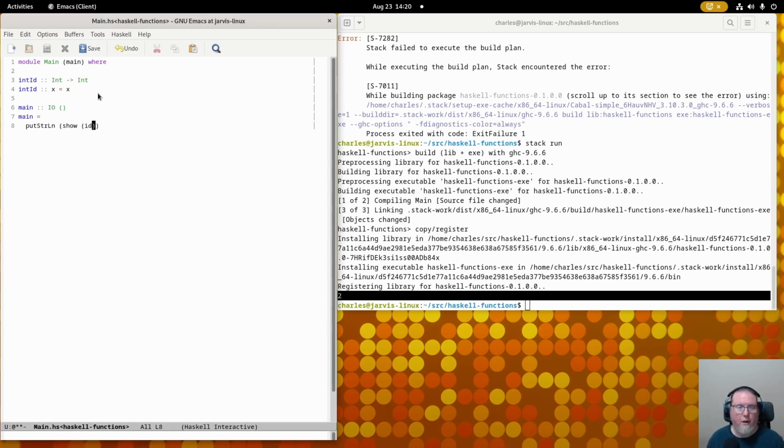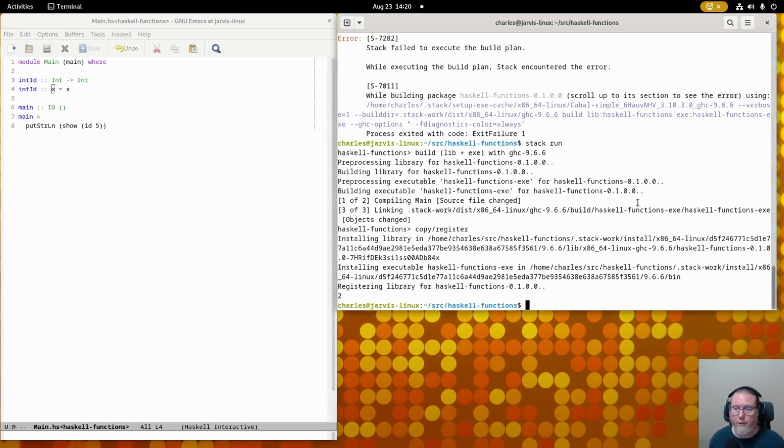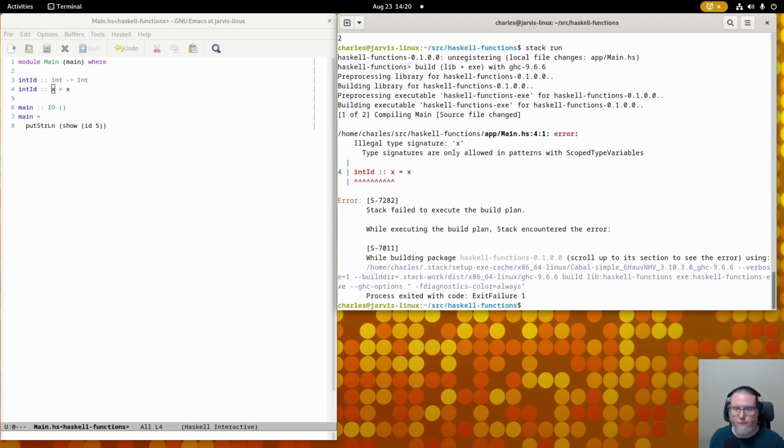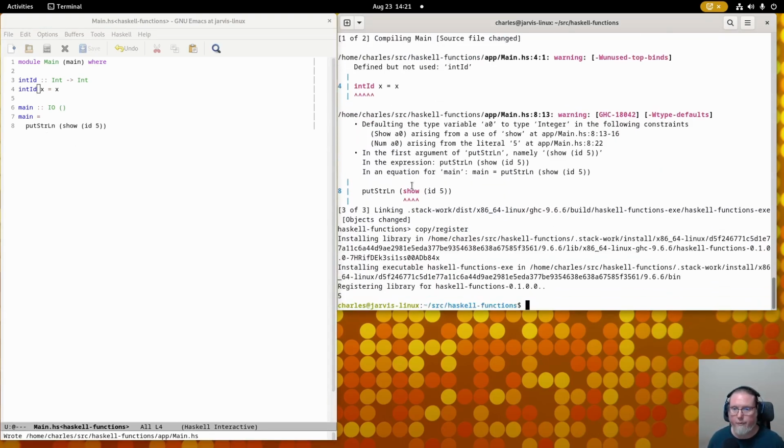So we can do ID of 5. It's the same thing otherwise. Just ID of 5, int ID. Whatever value we put in gets returned. So we should see the number 5 for output. And instead we see that I have a syntax error. Again, this is a compiler helping us find bugs. So when we're finished with our program, our users don't have bugs.